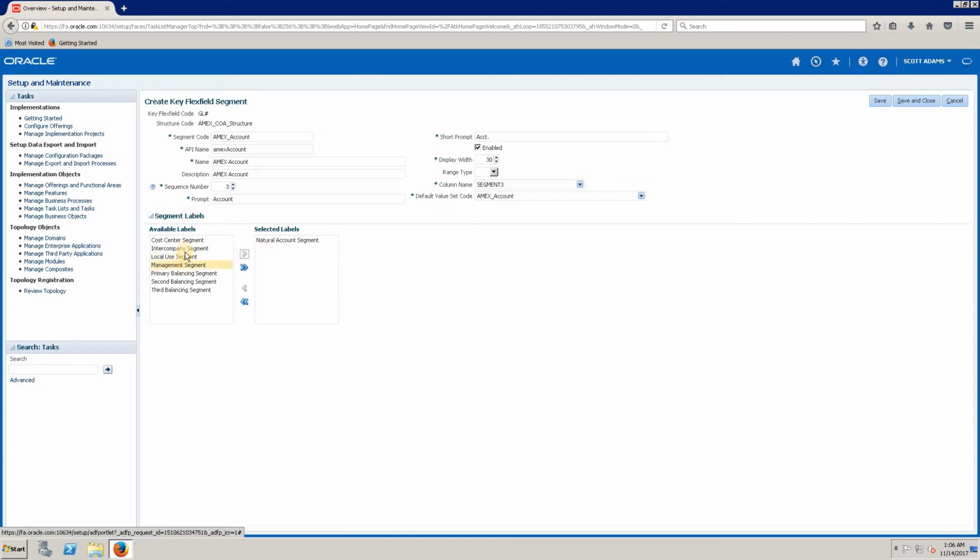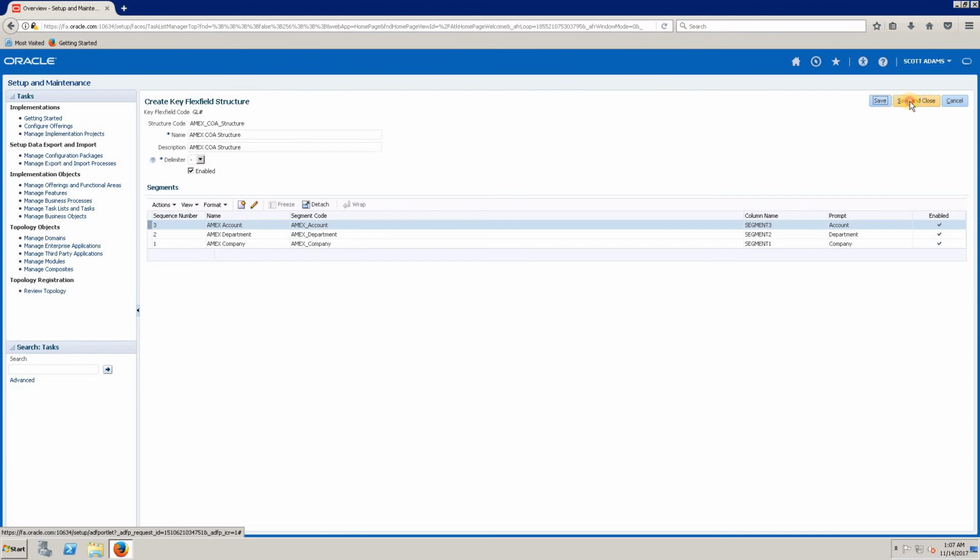These are very important. If you don't associate any of these available labels to your segment, the system will not know how to treat it. So this will tell the system that whatever values are entered in the MX account structure segment, it is a natural account segment. Okay? So don't forget to associate this. Save and close.